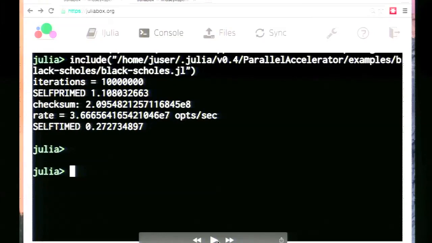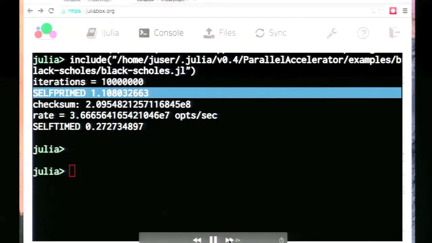I only did 10 million this time instead of 100 million. Next, this SELFPRIMED line. This line is the amount of time that it takes for the Parallel Accelerator compiler to compile the code, plus the time it takes to run a trivial computation. So it's almost all compile time. And then finally, the SELFTIMED line at the end is the actual runtime, so about 0.3 seconds.